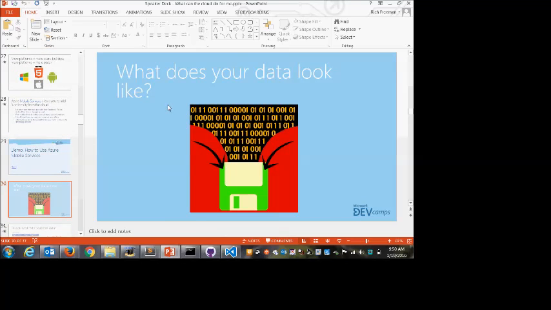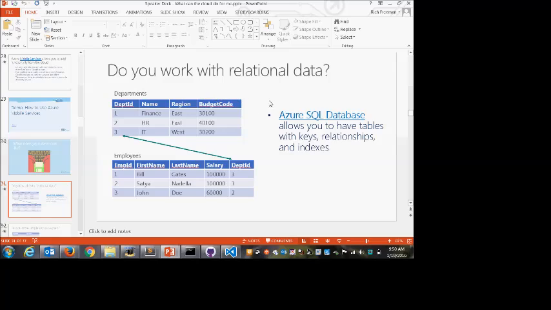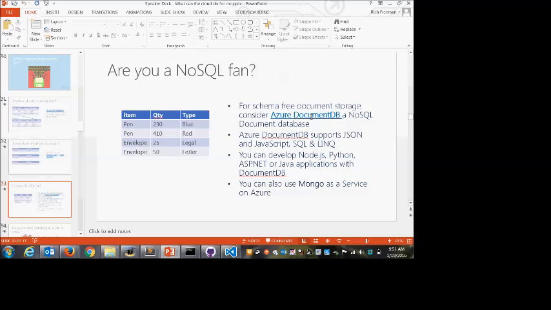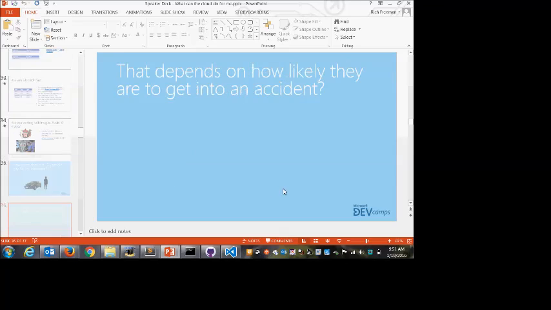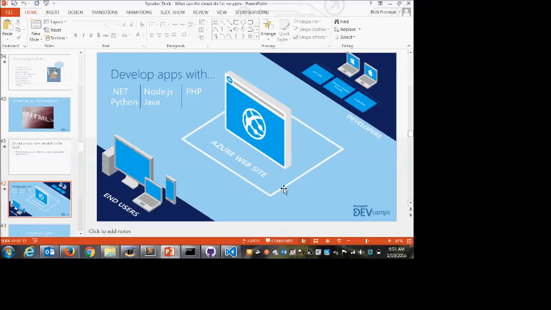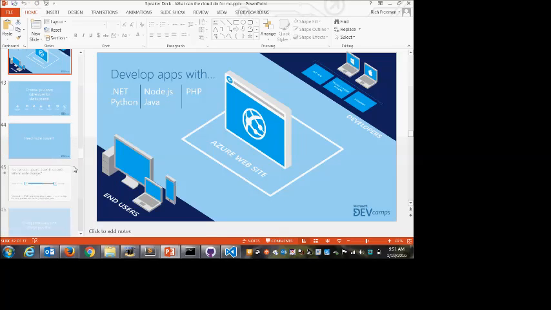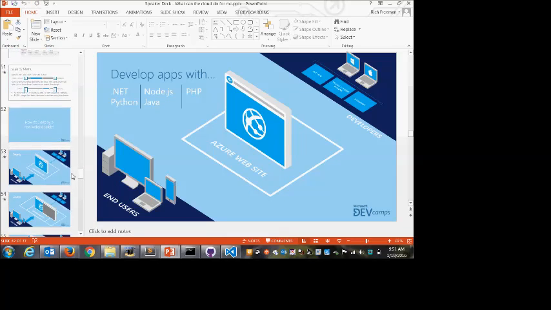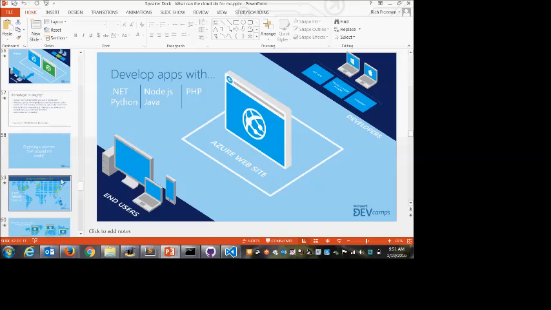So if we've got a mobile application, we want to serve it, we've got a relational database, obviously it'll support all kinds of databases. We can run SQL Server, we can run MySQL, we can run Oracle, we can run NoSQL databases, which is what we'll use in this class. We've got JSON, so we can run Mongo on Azure, which is great. We're going to want to do that later. So these are some of the things we're going to do. I won't go into all of this. I think that's kind of enough. The rest of these slides are here in lesson 1 on Blackboard.